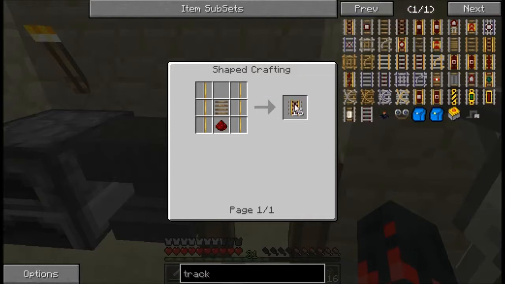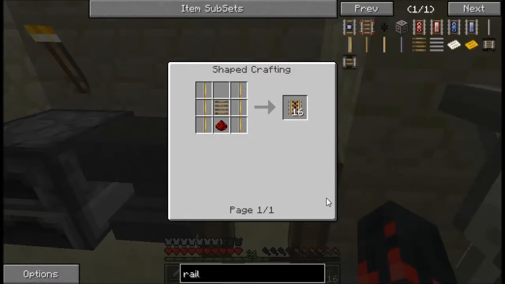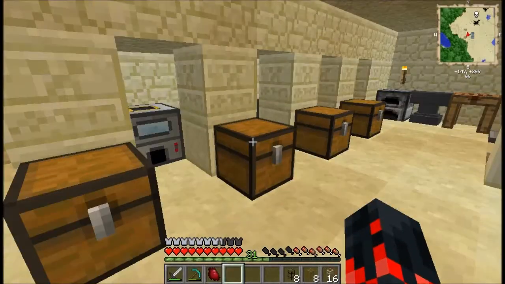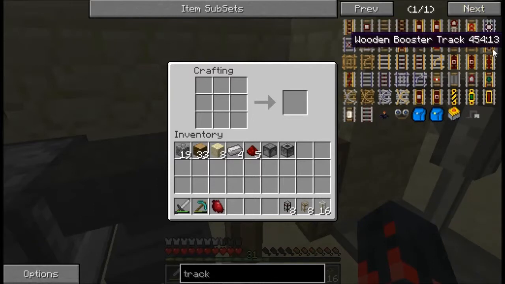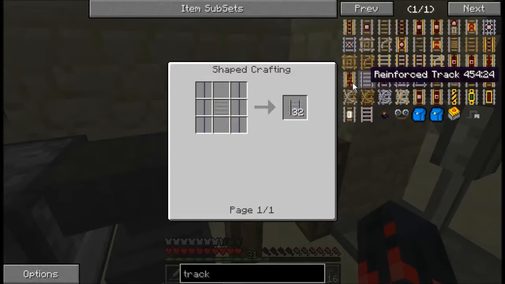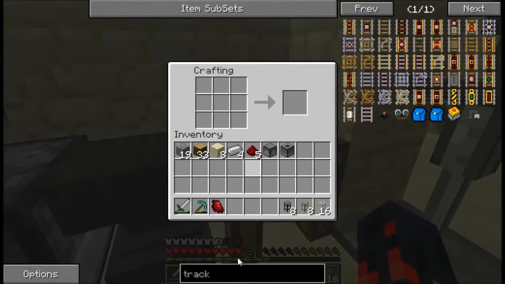So it looks like we are doing more in this episode than I thought. Booster tracks. Really? What are the vanilla things called? I just want to make the vanilla ones. Track, yeah. So are you telling me when I look up track, they've completely and utterly changed it to wooden booster track? They've changed up the recipe. Alright. Whatever. So, how do I make this coke oven?